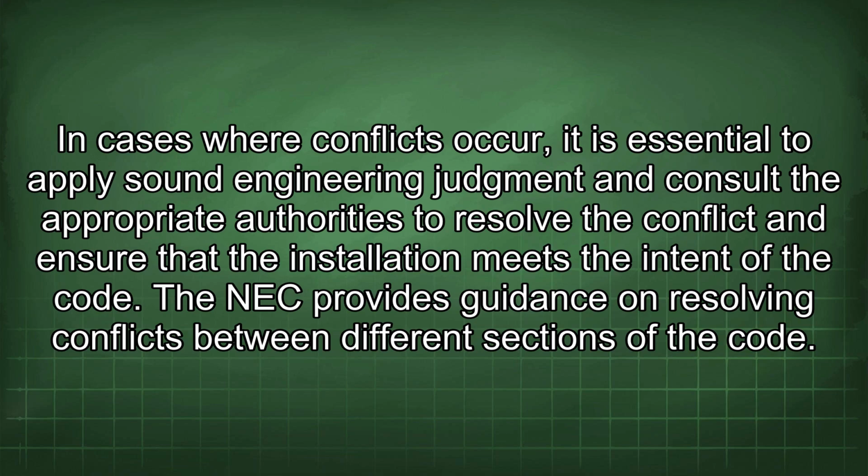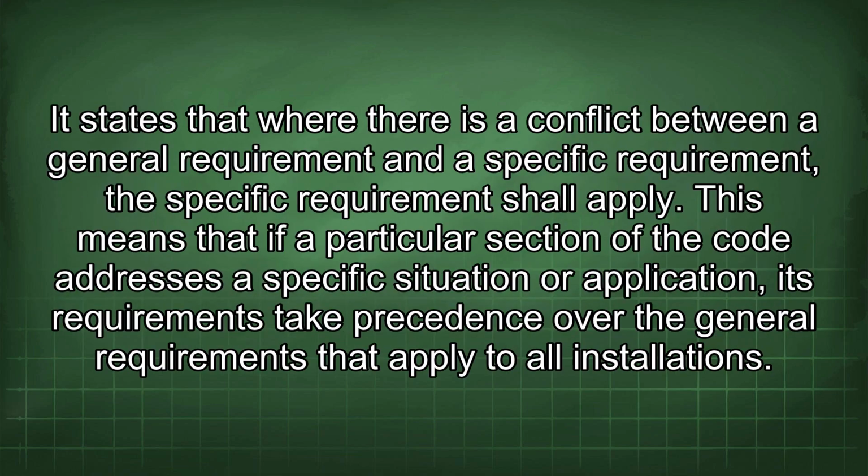The NEC provides guidance on resolving conflicts between different sections of the code. It states that where there is a conflict between a general requirement and a specific requirement, the specific requirement shall apply. This means that if a particular section of the code addresses a specific situation or application, its requirements take precedence over the general requirements that apply to all installations.